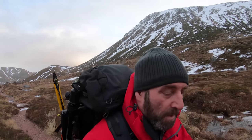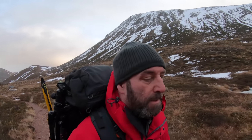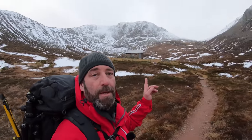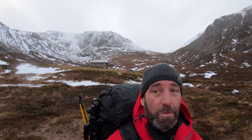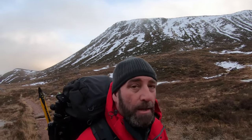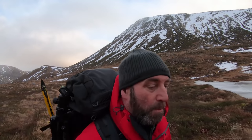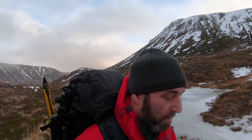Wait till you get a look at this, and my god, I'm glad to see it. The weather's been getting worse, and there's a little bit of drizzle, come sleet, in the air. But here we are at the Hutcheson Memorial Bothy. Just check out the mountains behind — wow. This is why I like coming up in the winter, it really shows you the scale of basically what you're walking in. I'm going to get into the bothy now, probably have a coffee, and then decide on sleeping arrangements — or if I even decide to go higher up the mountain. This is where you've got to make a common sense judgement call on the conditions.